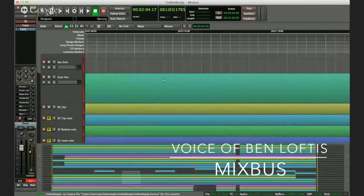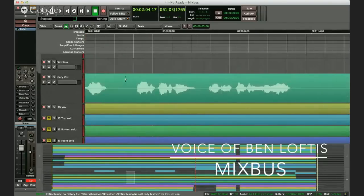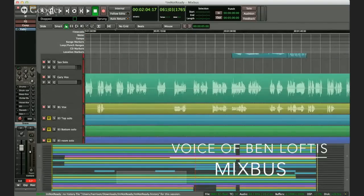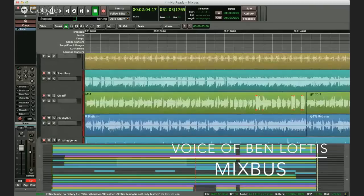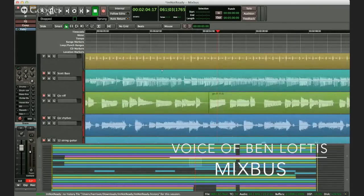I like to use the trackpad. I hold the command key and the trackpad, and I can zoom in and out wherever I want. But we've got these pull down menus that let you quickly anchor yourself. I'm going to zoom in and look at 1 minute. If that's a time scale I like to look at, I can jump right to that.